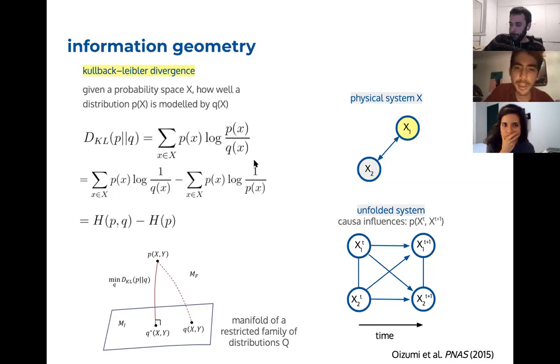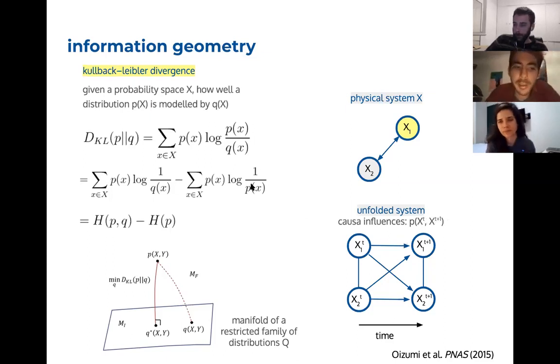So if you look, it's similar to an entropy. It's measuring, given two distributions, how well this Q distribution is able to approximate the P distribution. Say P is the full model of a system. It fully describes a system with all its causal influences. So it's this distribution, which is very similar to a TPM, right?